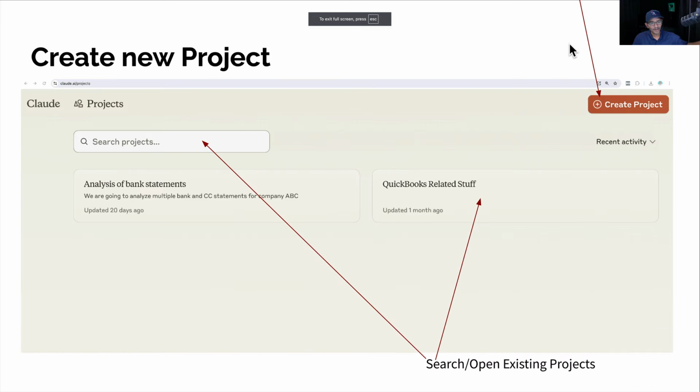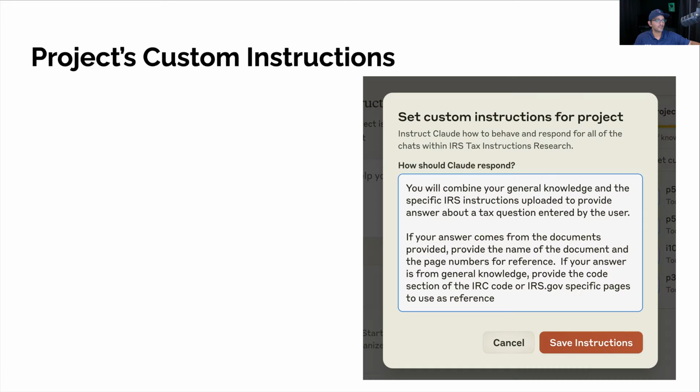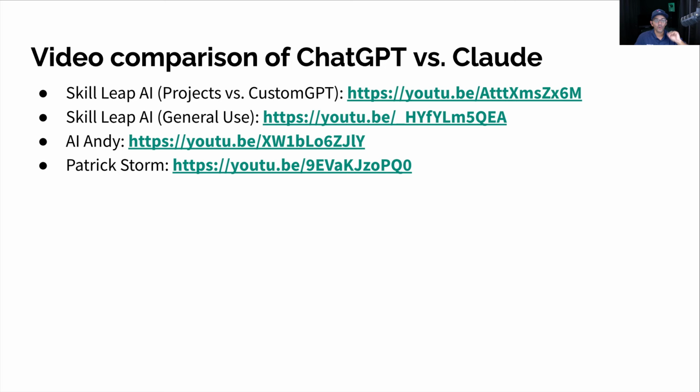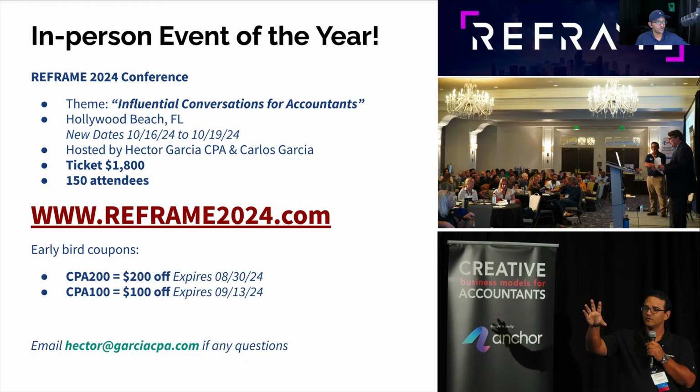Let's go back into the slides. Every single thing that we did is walked through in the slides. We only used two examples, or actually three examples. The next couple of examples need to come from you. You've got to do your work and play with this and let your imagination run wild. There are additional video comparisons of these two, ChatGPT versus Claude options, so I put them in the slides. There are also additional resources in the slides.